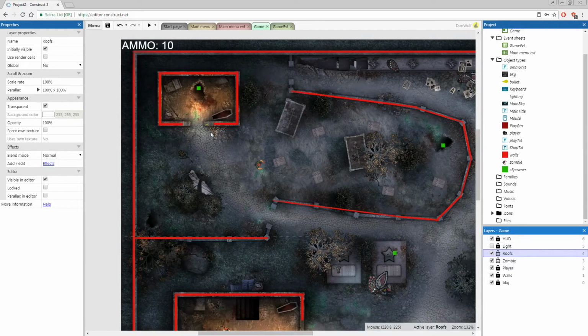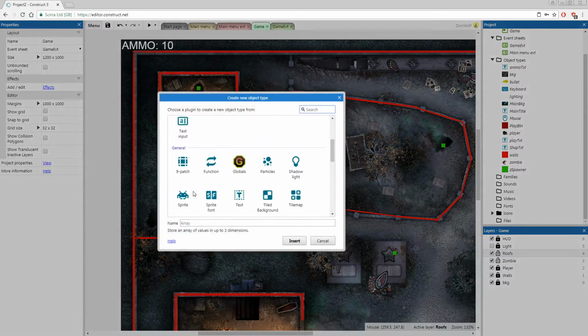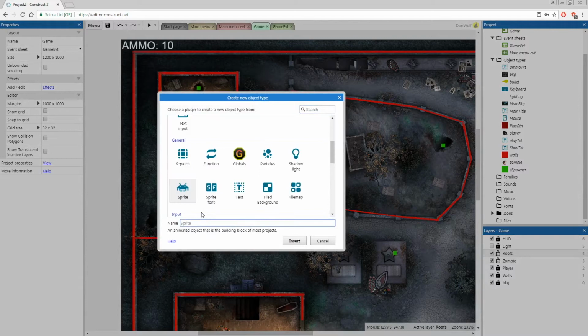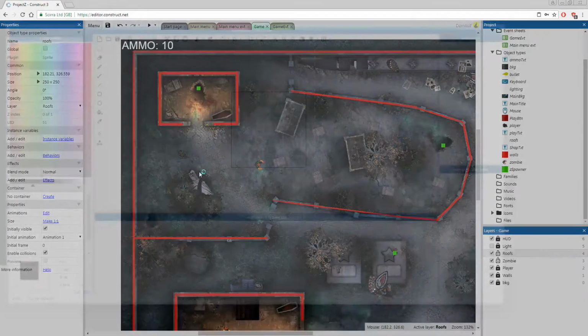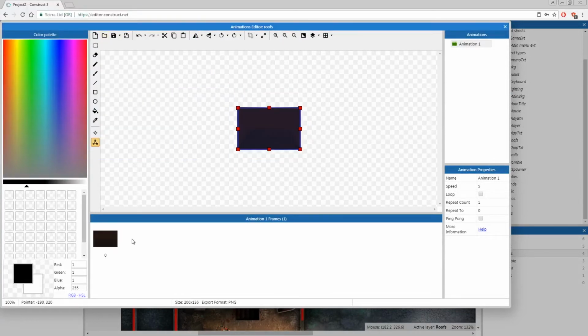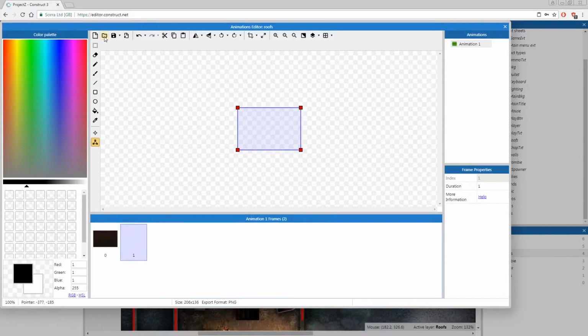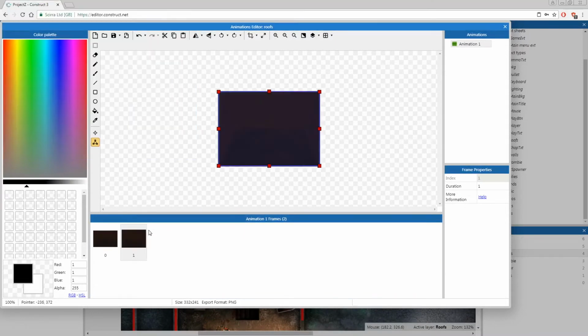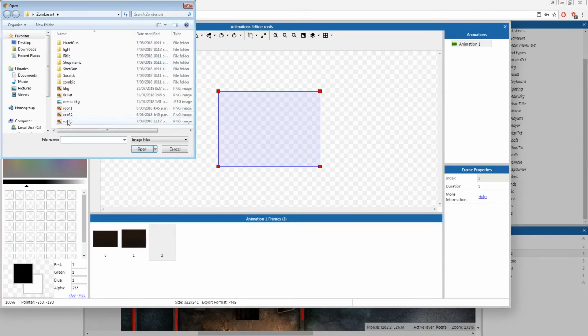And with it selected, we're going to insert a new sprite. I'm going to call this sprite roofs. I'm going to open it from a file, and it's going to be roof 1. Now before we finish, we're going to add a new frame, and we're going to add roof 2. We're going to add a new frame again, and add roof 3.